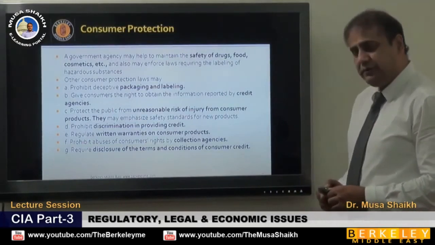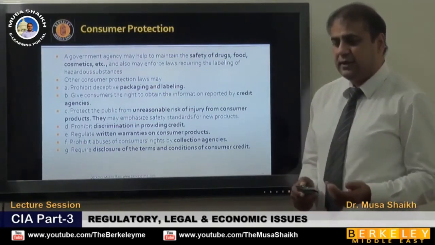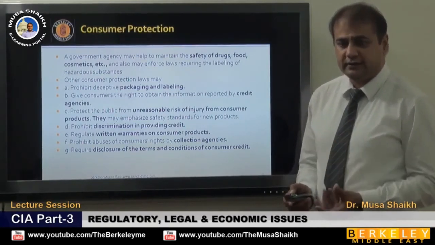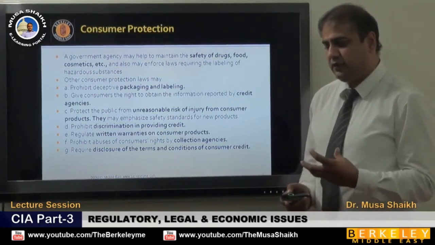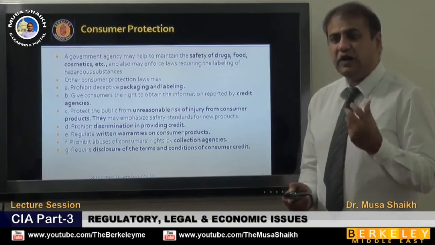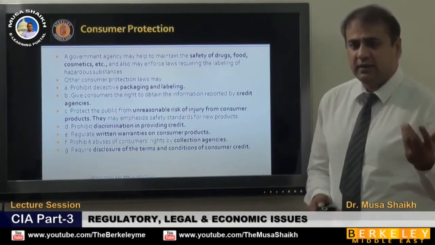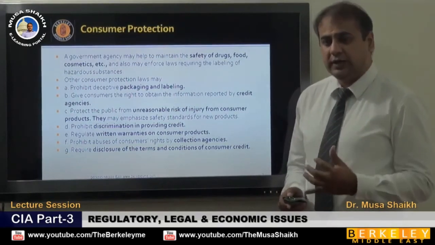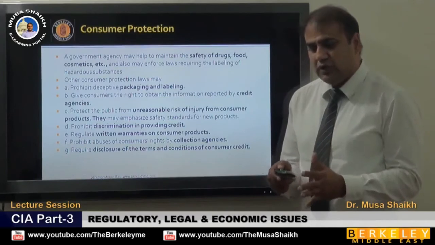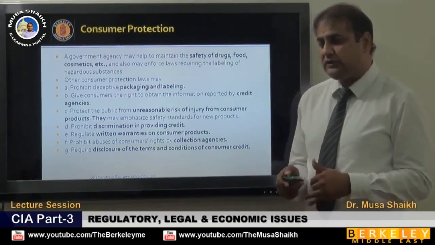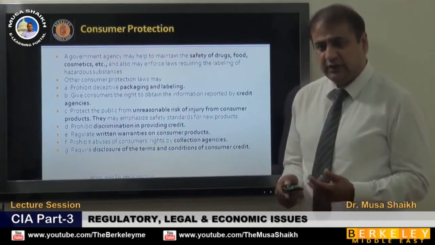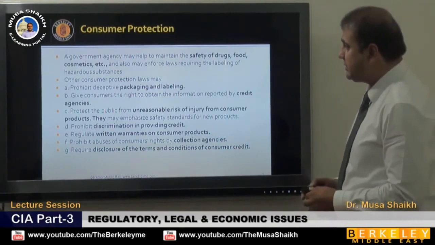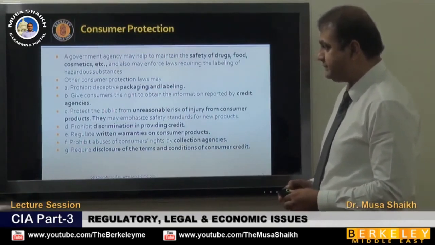Consumer protection is also very important because if the supplier is claiming something and not fulfilling it, who is going to protect the consumers? For example, there is a cream which claims that if you apply it on your skin, you will become white. Someone is giving an ad, but the cream does not work like this. So there should be one body that makes sure you do not make false claims and do not sell drugs without specification and side effects. This all comes under the health and safety of drugs, food, and cosmetics.